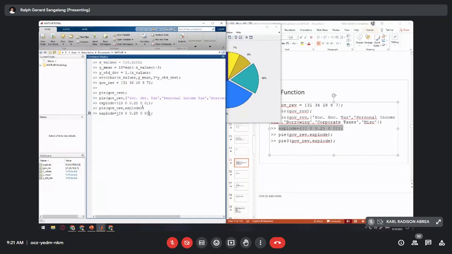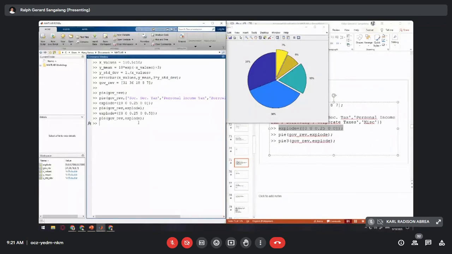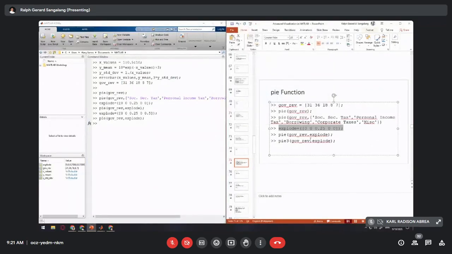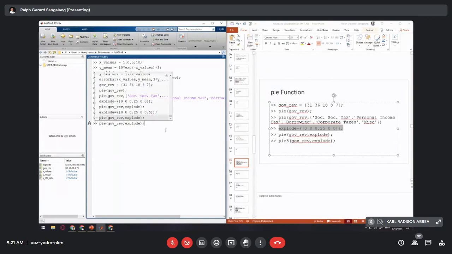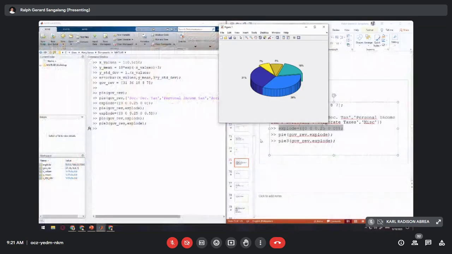So for example, you want this to be 0.5. Explosion is here. Okay. If you want pie 3, it's okay. We can also do that. Basically, it's just a pie graph which is three-dimensional.